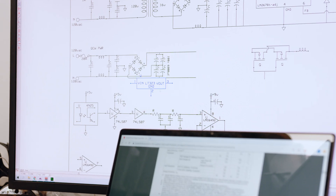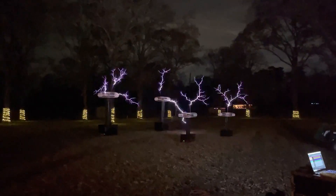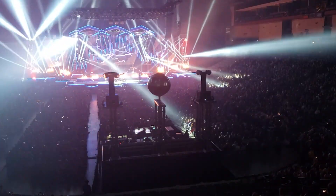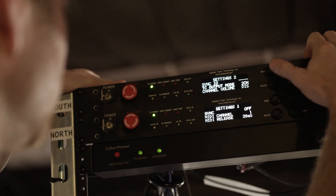Our goal at Applied Tesla Technology has been to create an effect that you just can't get anywhere else. We don't just have a little bit of experience doing a few things with Tesla coils — we are the industry reference for experience. We've done thousands of shows in hundreds of arenas; we've even done them on boats. We put Tesla coils in places people thought they just couldn't be put, and that really separates us from anybody that's tried to do this type of thing before.